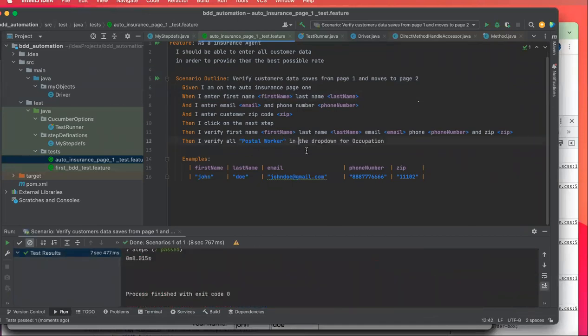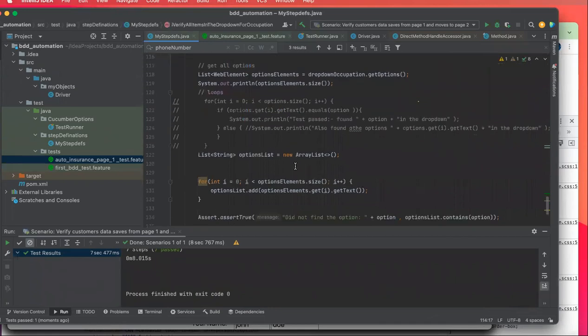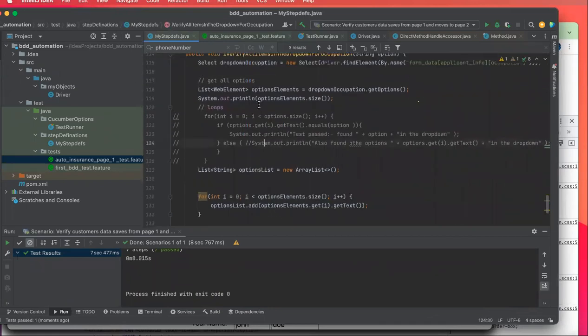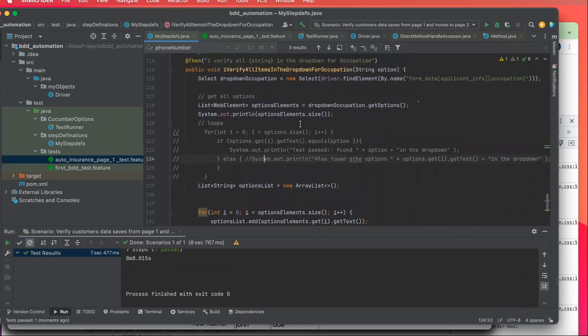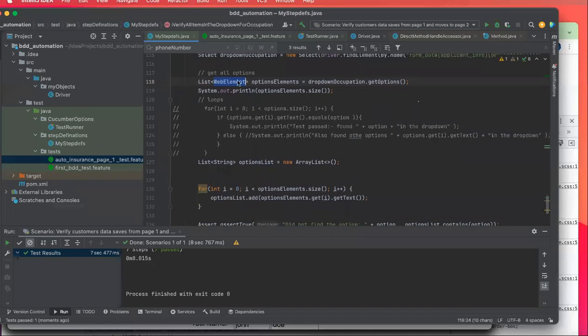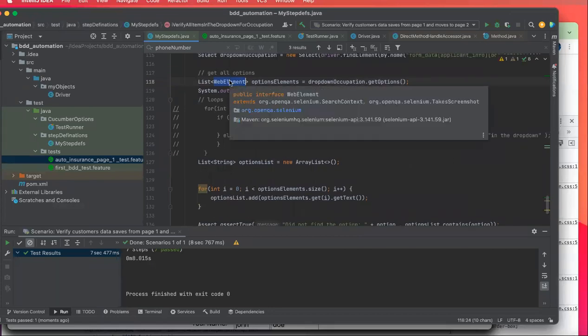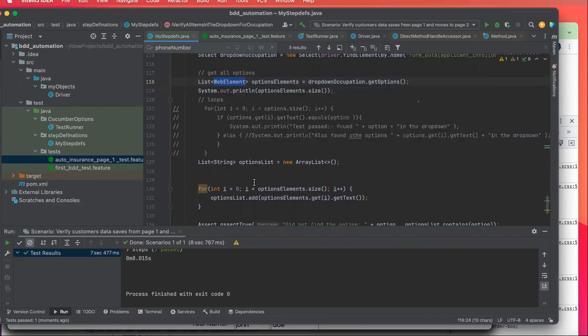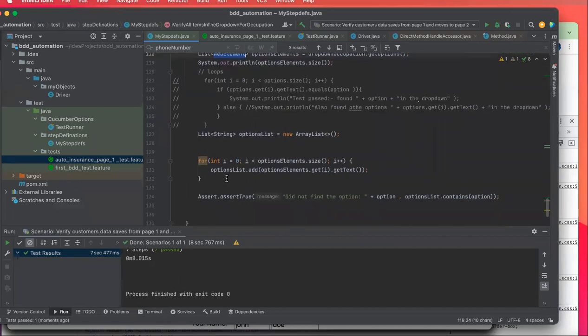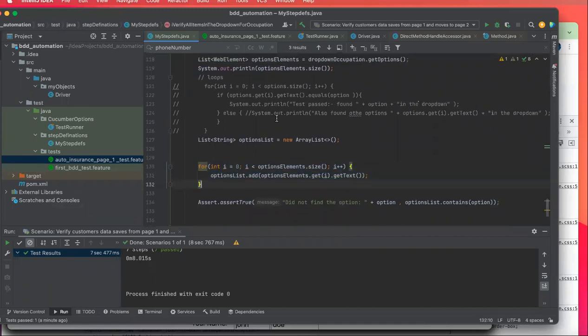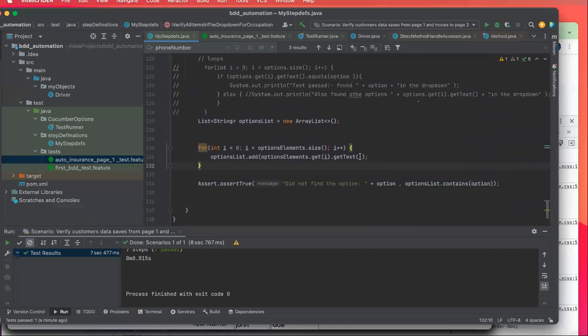Okay, so guys, what happened here, right? So question, anything? Okay. So first we collected all of the web elements of the list type, right? And that's the problem, because you cannot just go ahead and compare with a web element, right? You should be collecting the text of each web element. So in this case, we use the loop to iterate over the web elements and then get the text of each web element and put it into a new array, which is a string array.